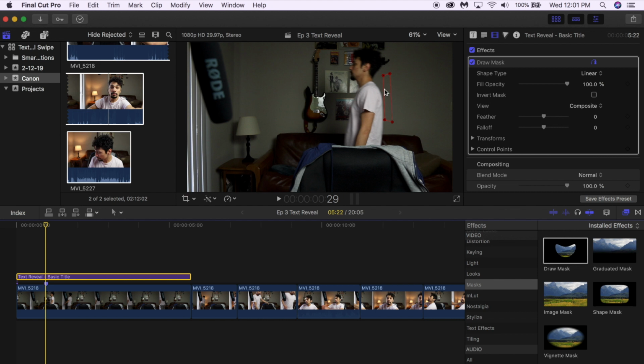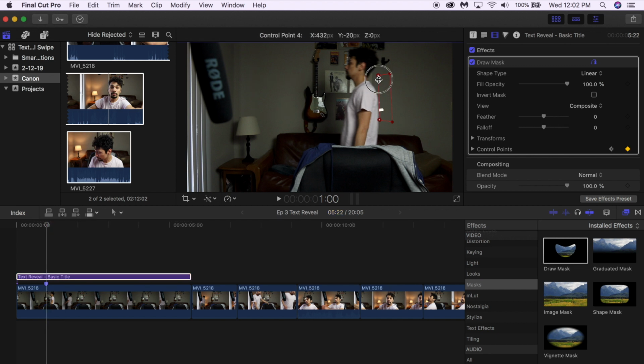So once you know where you want to start and create your draw mask, you go over here, control points, and you add a keyframe. So it already knows you made a selection there. And after you add a keyframe, you move it one arrow and you start moving the box accordingly. And it will already add a keyframe automatically for you. So when you go back, it moves back and forth with you. So that's what keyframes do.